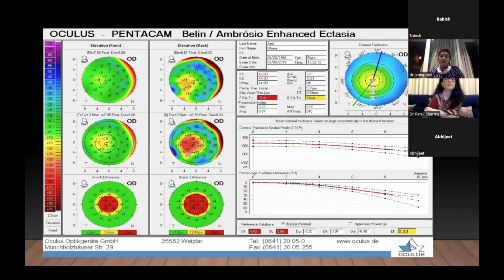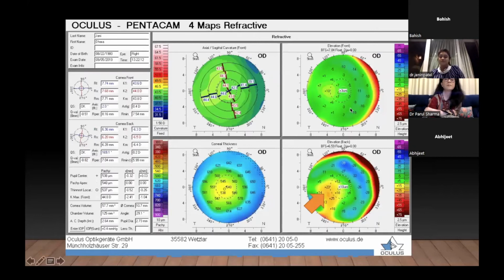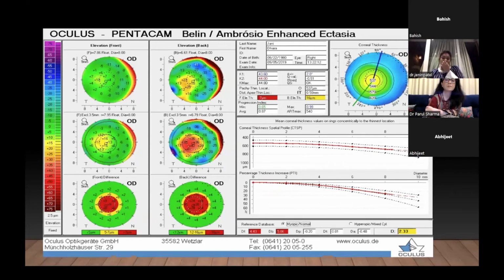So let's go back to the map again. Correct me now if I'm wrong. If I see this and I go to the Belin Ambrosio thing, does it automatically do the best fit sphere there? Yeah, it automatically does it. The software does it. So I don't have to add that thing out there, right? No, you don't have to do anything. It's just the concept of how the map comes to you like this. You see it in forms of colors. We don't do any adjustments on the cornea. It's the basic of how the software has been made for the focal anomalies to be enhanced. It's just an explanation of the software.